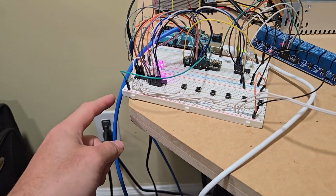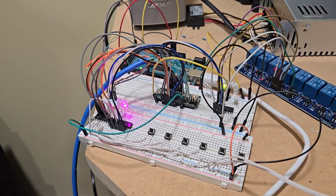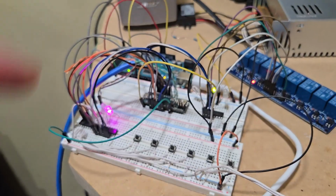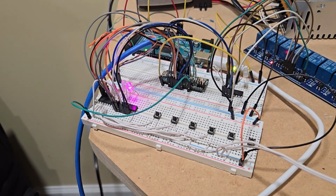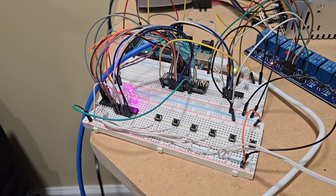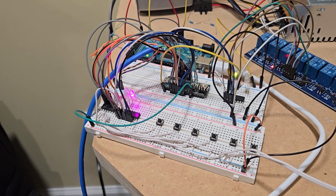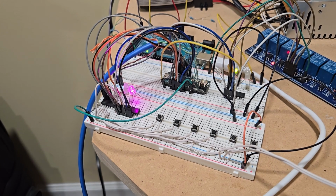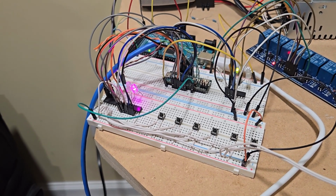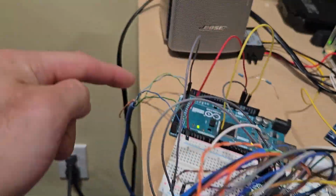Another thing that I would like to add, this blue cable is Ethernet, and I'm using the I2C protocol to communicate between this slave and the master. If you're savvy on this protocol, you know that I2C means inter-integrated circuit communication. The distance is supposed to be short, like centimeters, but if you control the capacitance between the cables, you should be able to accomplish longer distances. And right now I have like 25 feet. So if you see, it goes from here to here.